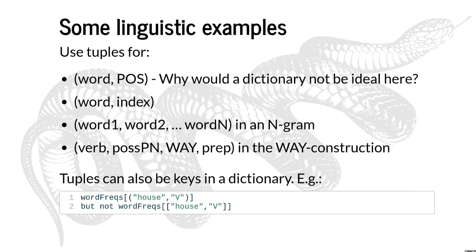There's obviously the alternative of just one string where it's house underscore v or something like that. Personally, I've never come across the case where I absolutely needed tuples as dictionary keys, but there you go. It's a possibility if you should ever want something list-like as a dictionary key, but lists don't work because they're not allowed as dictionary keys.